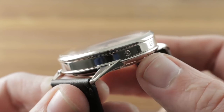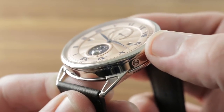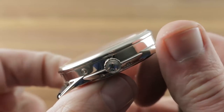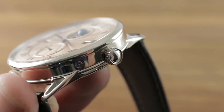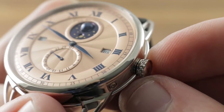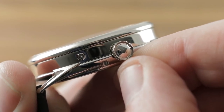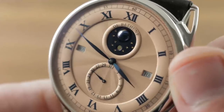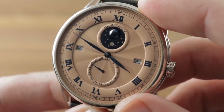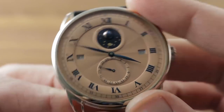The timepiece has a strong yet minimalist case band. It's the junction of the lugs with the case, the case back with the mid-case, and the domed bezel with the mid-case that gives the case its definition and its horizontal strength. You can see that the crown itself is an extraordinary piece — richly knurled, with a knurled profile and then drillings inside the individual knurling, and polished and domed on its outer face. There is a wonderfully elaborate perpetual calendar on the dial side, and it uses my favorite combination of apertures and pointer date to express its perpetual calendar status.